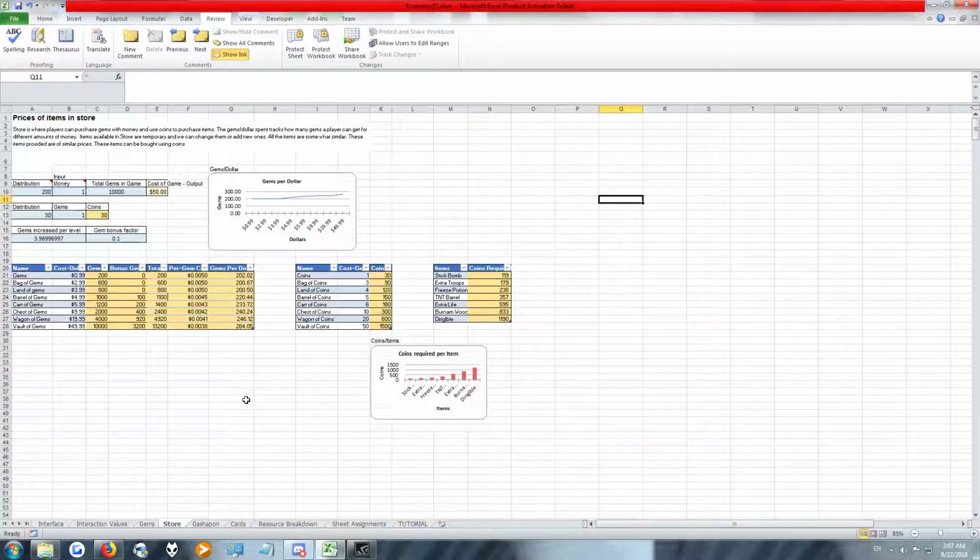The store is pretty raw at this point, just because the store is kind of dependent on the relative strength of certain items. So we didn't really have that information, so we didn't do much with it. But the basic skeleton is here, so that whoever picks this up can put in those costs, or design the costs around whatever the relative strength of each item is.